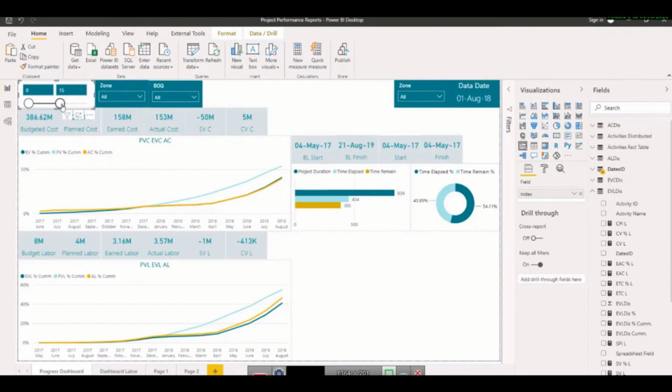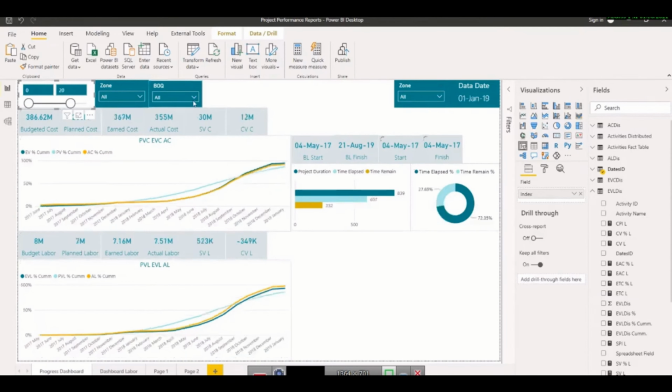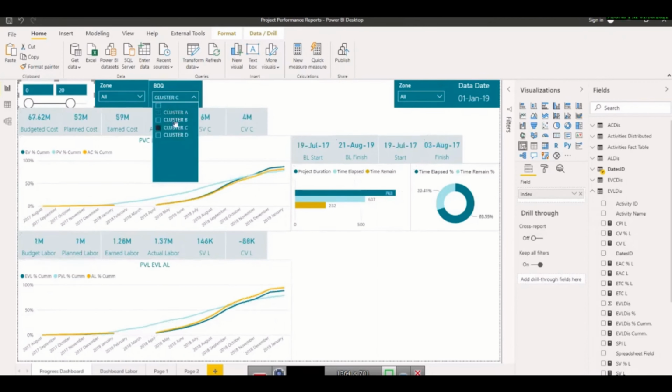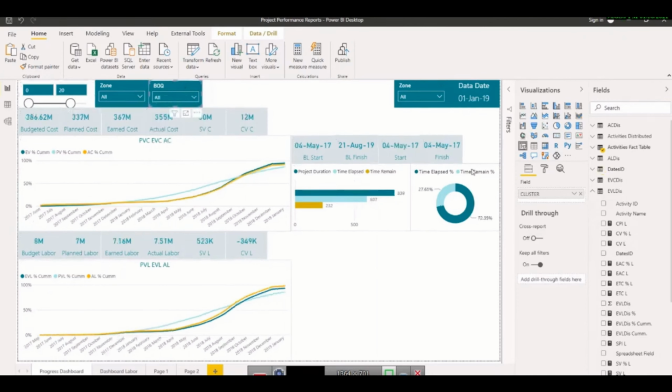That's why we cannot bring total float to change once a date is changed, but we can bring the total float to change if these values are changing. So this also happens in P6. Once you change this, the values are changing. So you can bring the total float here as well if you want, or if you need some project duration, you can put that as well. We will see in a later part what we need to do.